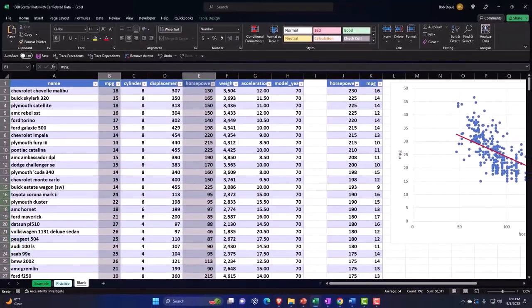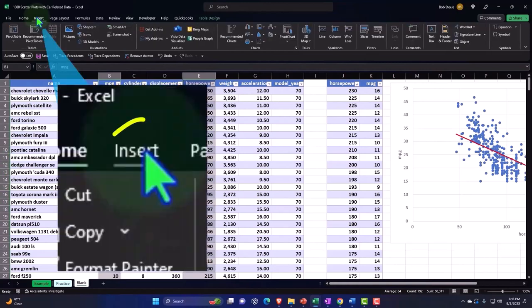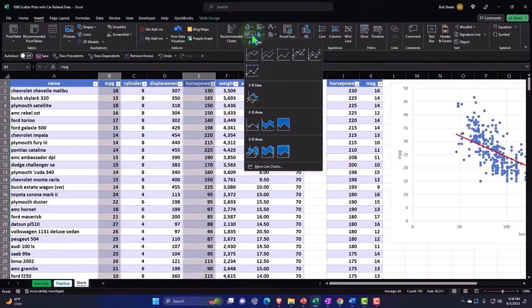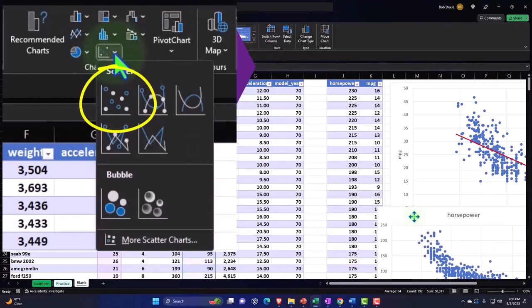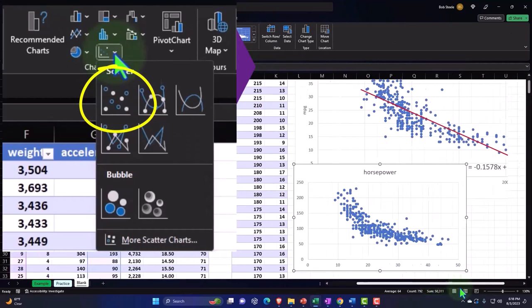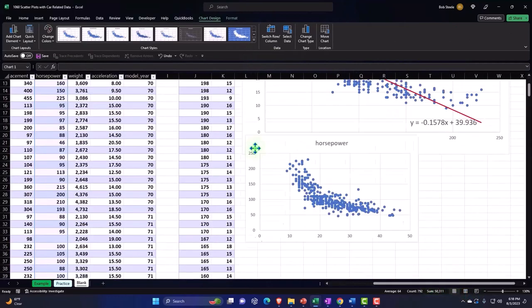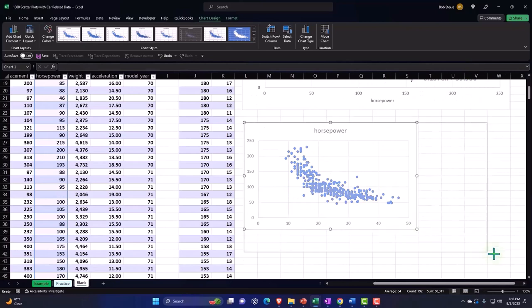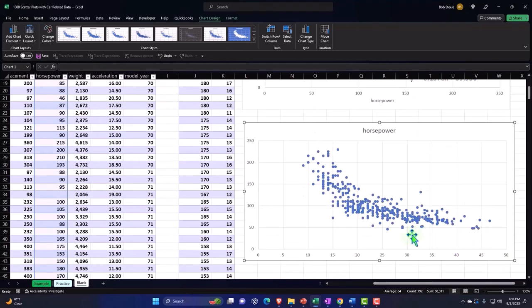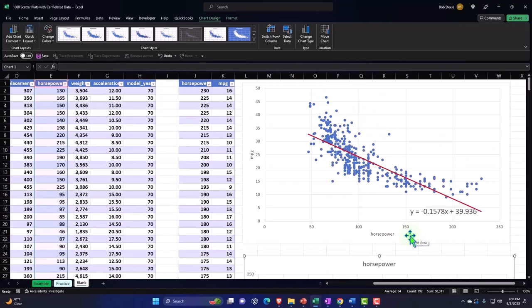All right, so now let's do it again. I'm going to go to the insert tab. We're going to go to the charts and let's do another scatter plot. Not that one, this one. Inserting it, and so there we have created it again. So boom, and there we have it. And it actually selected, I believe, well, no, it's opposite now.